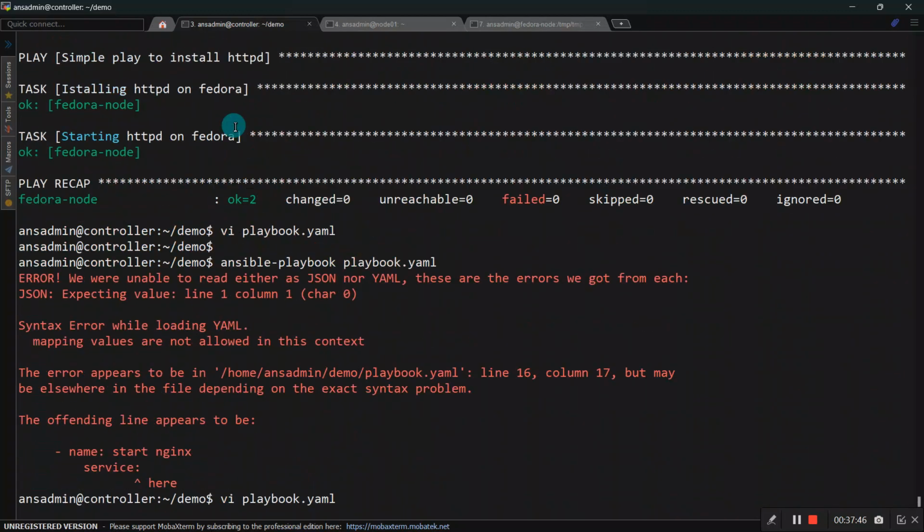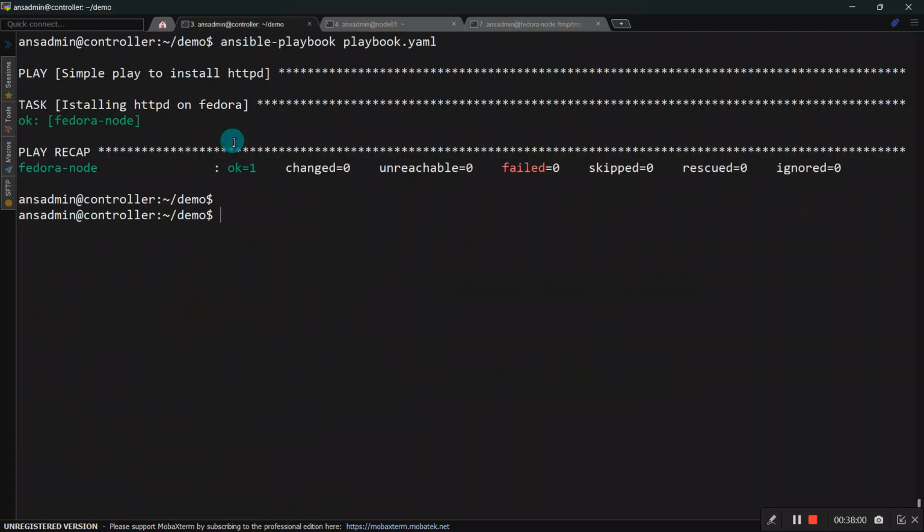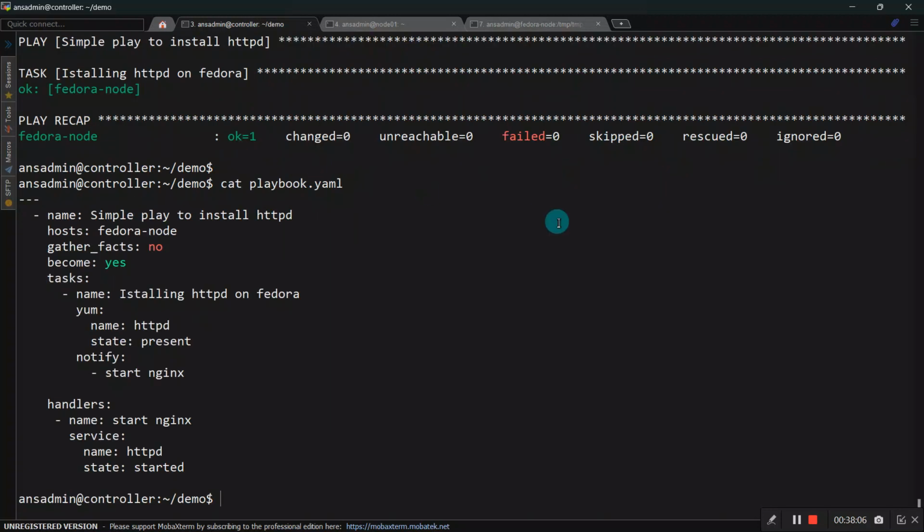In the earlier case, you saw that both the tasks were getting executed. If this starting is not that important and we can skip it, then definitely make use of the handler to skip it, which is going to save some time for us. If it is not started, even in that case it will not start it. So I want some consistency in my code: if anyone has already installed HTTPD, he must have started it as well. That is my assumption, and based on that, I'm writing this handler. Understood what exactly the handler does over here?